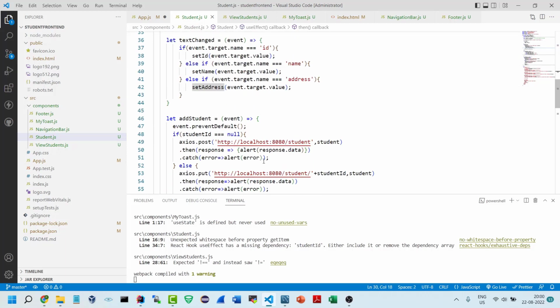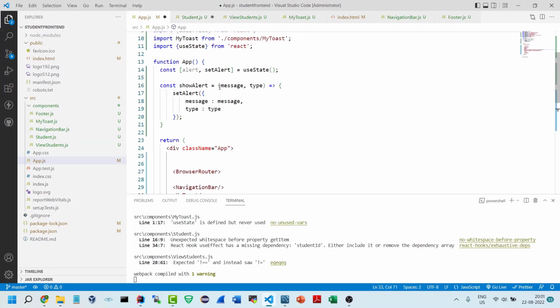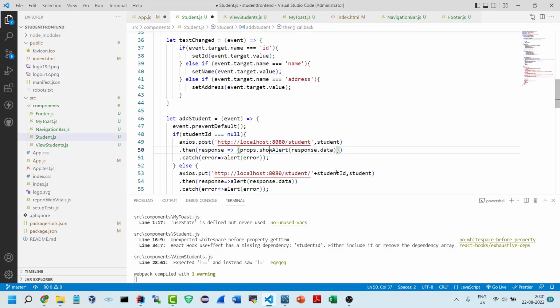No. In add student, yes, I do have an alert. So here, instead of alert, I can write props dot show alert, and here you can see that in the show alert we are supposed to pass two arguments. The first one is the message and the second one is the type.